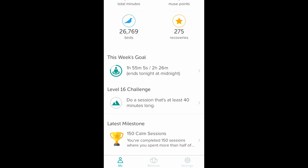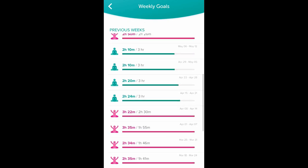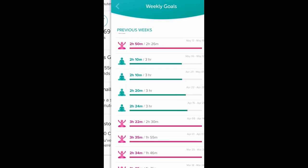So I'm not doing so hot this week on my goal of getting almost two and a half hours of meditating in. I've been pretty busy, but maybe I'll do a longer session tonight and try to reach that goal. That's almost a 35-minute meditation session to make that up. And then you can open that up and see the purple ones are the weeks that I made my goal, and the blue or kind of greenish ones, I did not meet my goal.